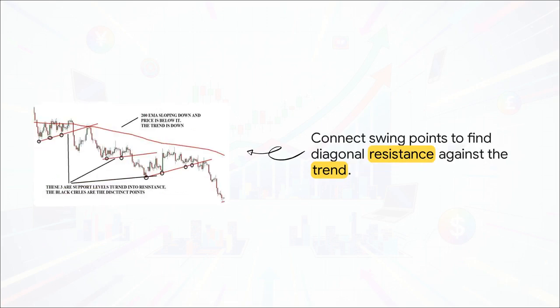Next up, we wait. We wait for the price to temporarily retrace or pull back against that main 4-hour trend. Then, we draw simple diagonal support and resistance lines connecting those specific swing points. By connecting 2, 3, or even 4 distinct points, we are essentially trapping the pullback. We're boxing the price in, waiting patiently to see exactly when the dominant market force will step back in, break that line, and resume the primary trend.